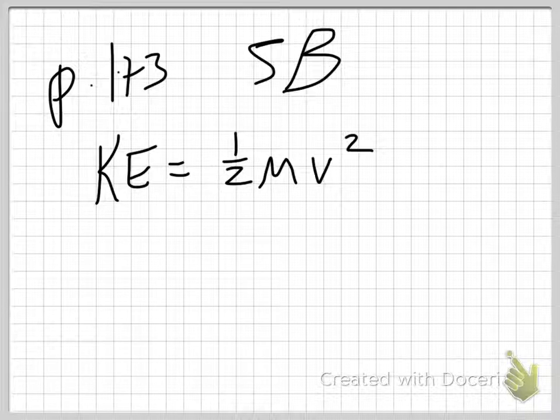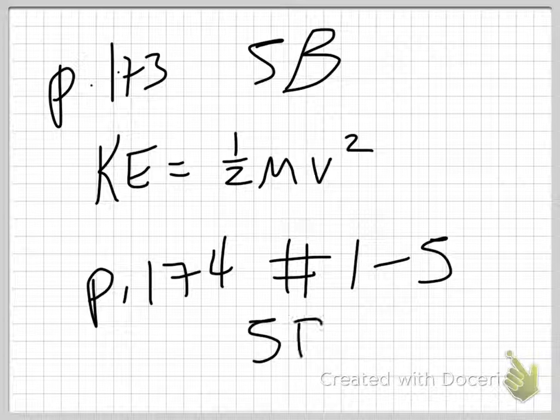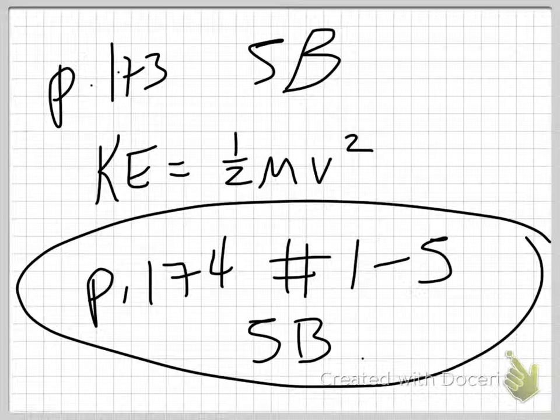Then they ask you to compare it with a much tinier object, a ping pong ball: how fast would the ping pong ball have to be going to have the same kinetic energy? So it's a two-step problem. We'll probably not even get through the first part, but I would ask you to look at it on your own. I am assigning on page 174 numbers 1 through 5. These are the 5B problems. We'll check in on those tomorrow, and I'll give you a quick little FIP on the 5A. 5B will probably combine with 5C for a FIP.